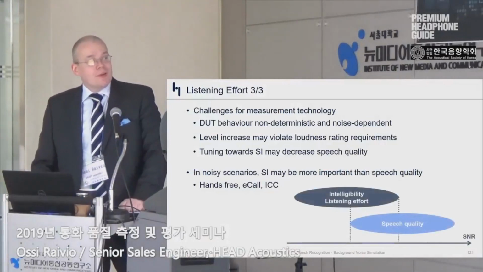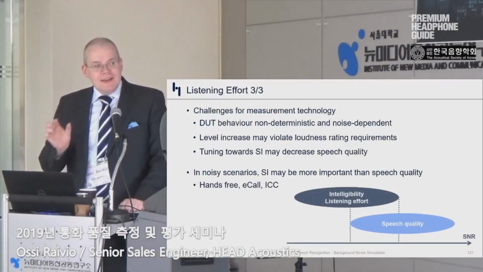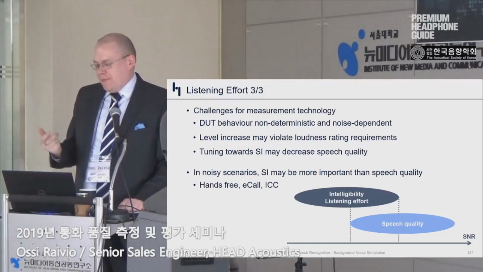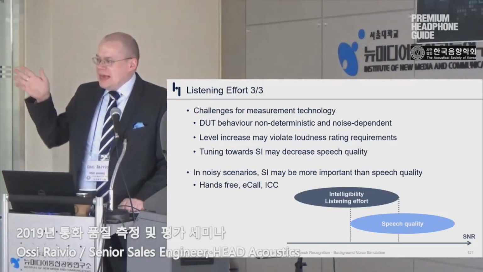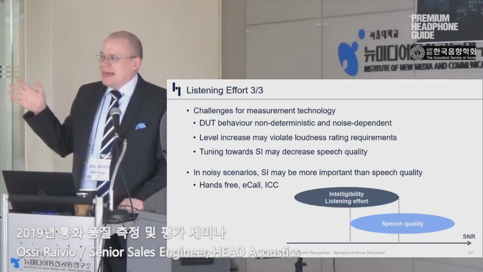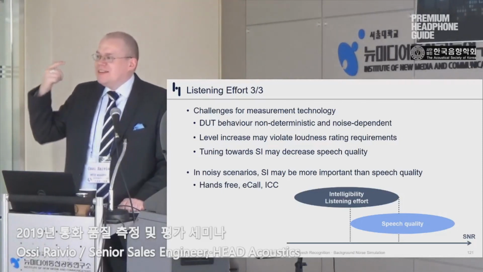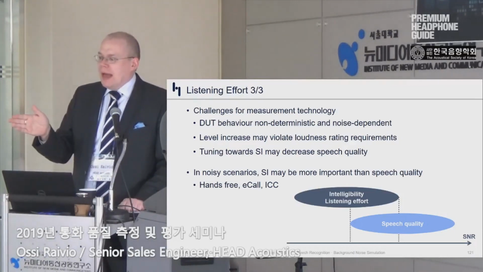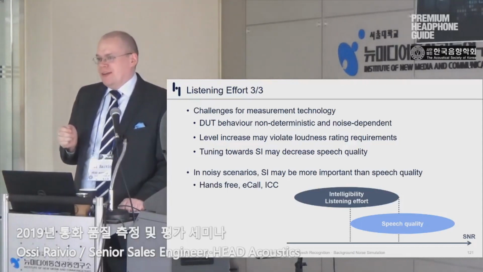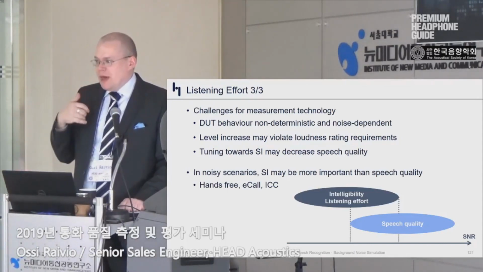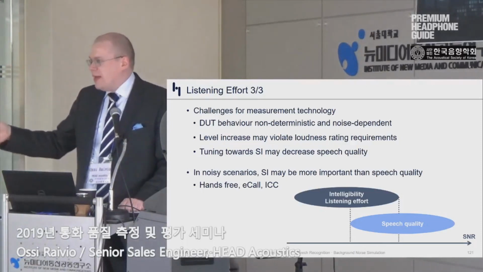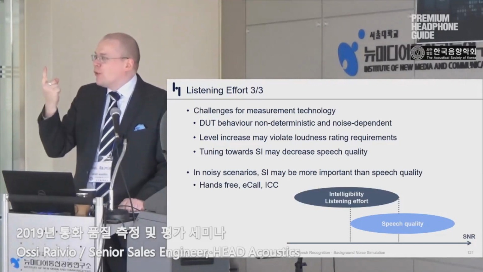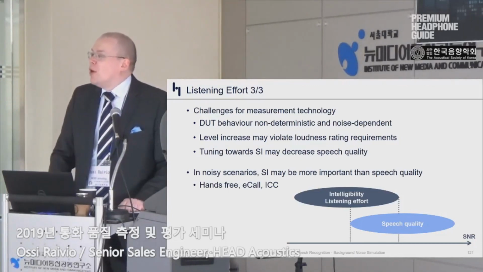On this slide, the most important thing is actually the graph, which is there to explain why we are interested in the listening effort. When your signal-to-noise ratio gets really bad, the speech quality MOS basically goes down to 1, and you can't separate between devices anymore. When you're listening to them, you can still tell that this device is bad, and this device is really bad. But both cases are speech quality MOS 1.